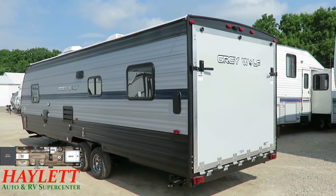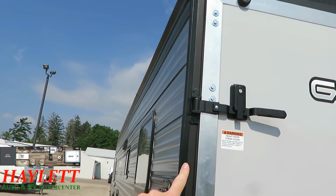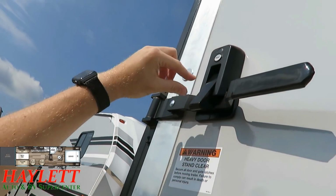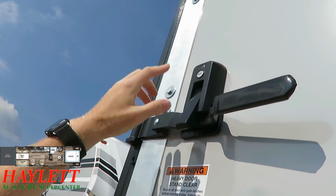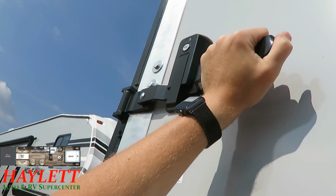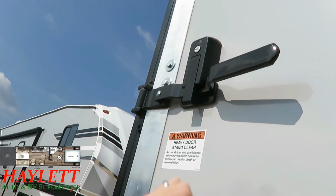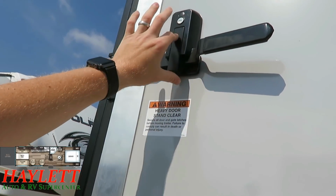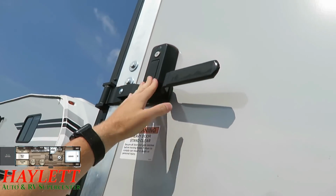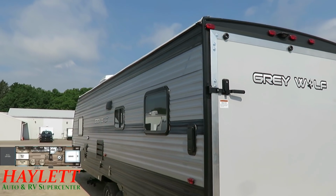Before I drop this gate down and we take a look at that optional patio party deck, I want to take a look at these guys. These positive reinforcing kind of self-latches here. First of all, it has a lock. You can key, lock, and keep your garage secure. You don't necessarily have to just rely on padlocks. Secondly, you see how it grabs itself. Well, you have to really jackhammer that thing to get it to pop open. So it kind of requires a person to manually latch it. Even if you forget to lock this, it's really hard for that to pop open going down the road. So, up top there, we have the backup camera prep.